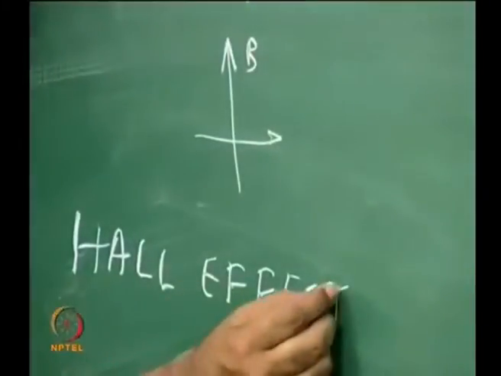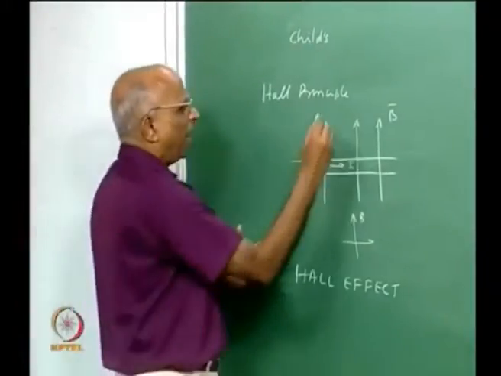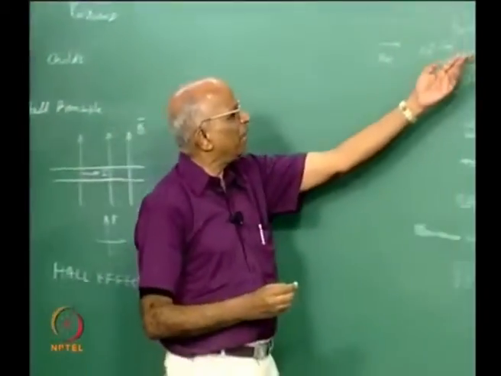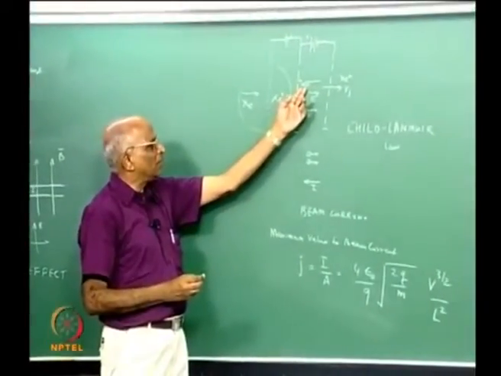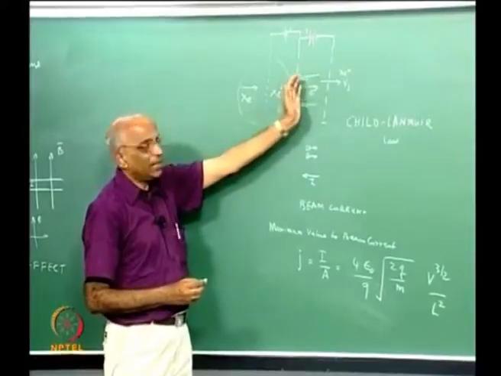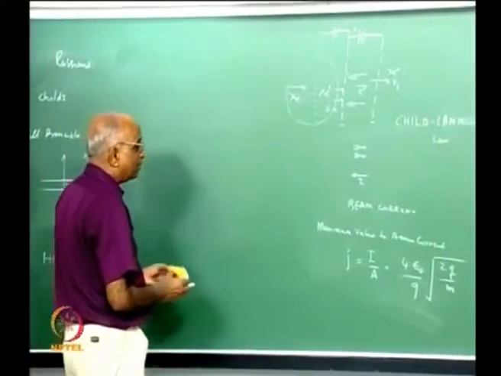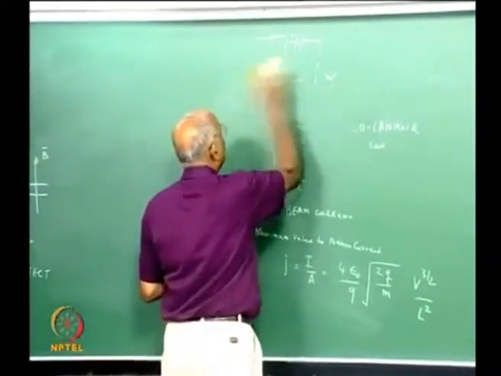In other words, what is it I am telling? Can we make use of this? I am always passing current, I am having charges, I am passing current over here. If I were to put another magnetic field, I could have something like a voltage generated, and this was used, as I said, by the Russians in the following way.